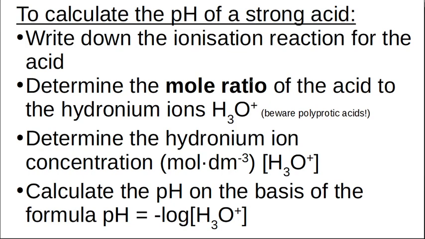So like hydrochloric acid and nitric acid are fine. It's one mole of acid gives you one mole of protons. But sulfuric acid, one mole of sulfuric acid's going to give you two moles of protons. And if you've got phosphoric acid, one mole of phosphoric acid is going to give you three moles of hydronium ions. So this is why we have this step, because of polyprotic acids. So once you've got the ionization reaction, you figure out how many moles of ions you're going to produce. Then you work out the concentration in moles per cubic decimeter. Then you just plug it into the formula. Your pH is equal to minus log the proton concentration. So this is pretty straightforward, so long as you watch out for polyprotic acids.